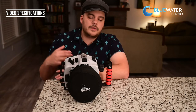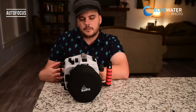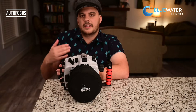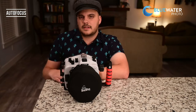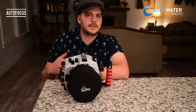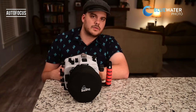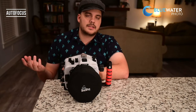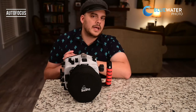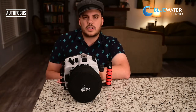Now, the final area where I really felt the A7 IV has been a big improvement from past Sony cameras is the autofocus. The autofocus system is the same as in the A1. It's lightning fast, it's amazing. Sony's been amazing for quite some time when it comes to their autofocus. But what I really enjoyed with the A7 IV was I picked up a Canon 8-15mm fisheye lens. I put a Sigma MC11 adapter on it. I shot it underwater, and you know what? The autofocus tracking worked great.